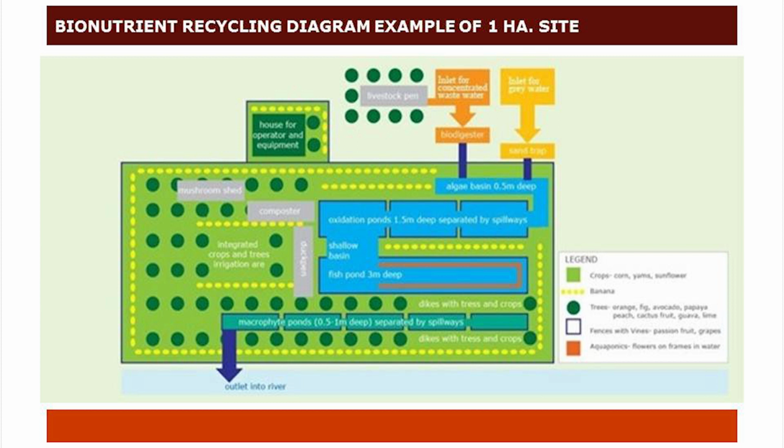Then again, through another spillway, we go into the macrophyte ponds. Those are shallower ponds that use macrophytes. Macrophytes are water-based plants, like you've seen on any of the ponds growing in your neighborhood, like duckweed, which we also call lemna. We also used water hyacinths and salvinia, depending on what the local region actually allows and what grows there. These macrophytes are very important for taking up more nutrients, also because, of course, in the fish ponds, the feces of the fish add additional nutrients to the water. So the macrophytes are converting these nutrients in the water in a next step into biomass.